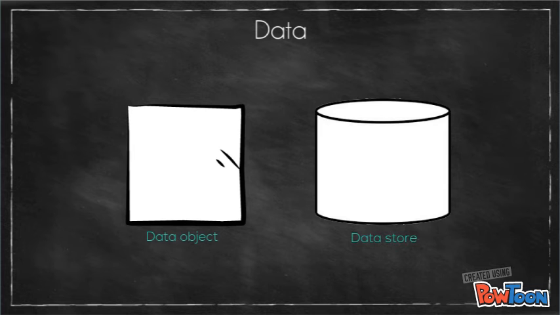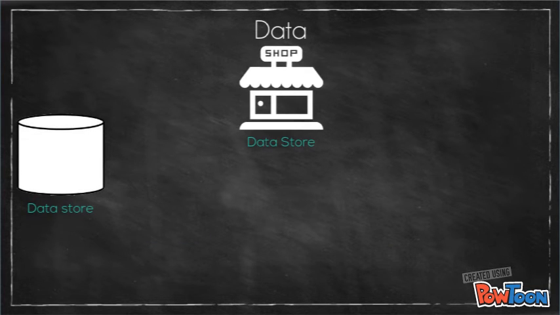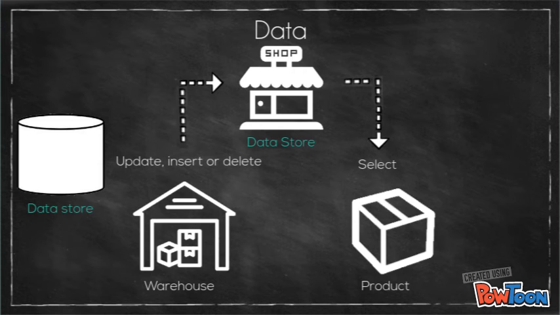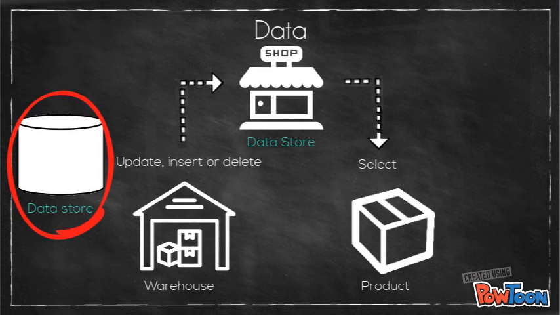There are data object and data store and data element. For example, data store is a shop and database is a warehouse. You can store or retrieve product from the warehouse, and after that select the product that you want from the store. Data store provides a mechanism for activities to get or update stored information that will persist beyond the scope of the process.